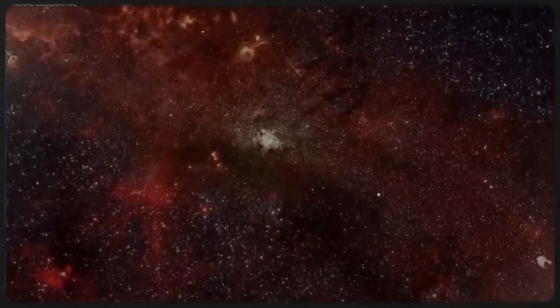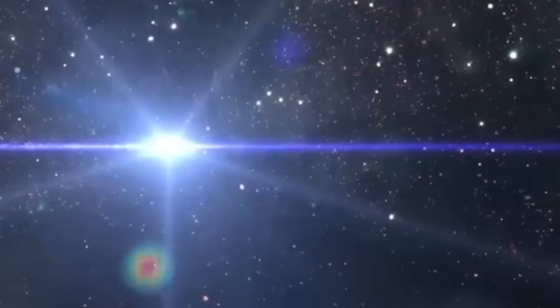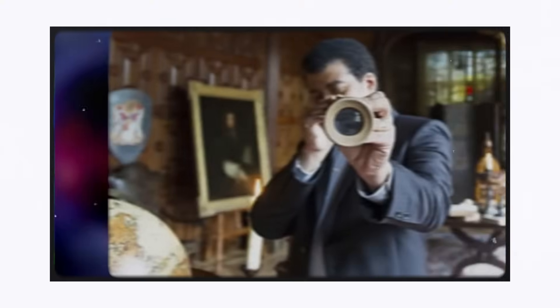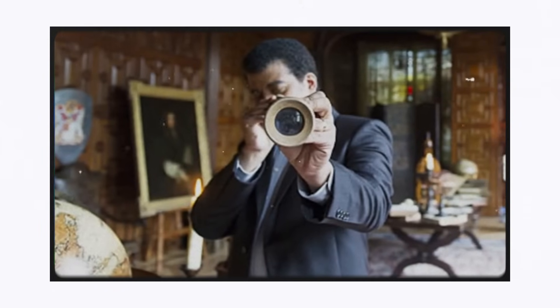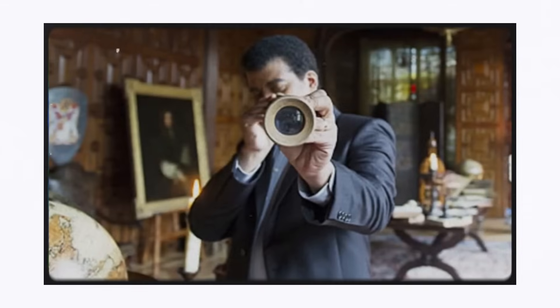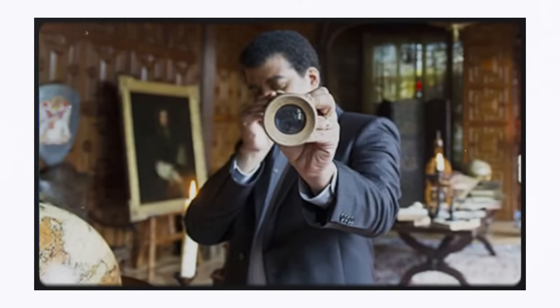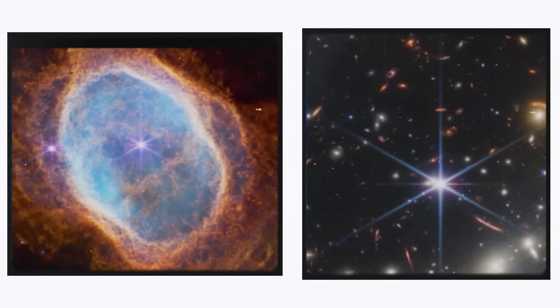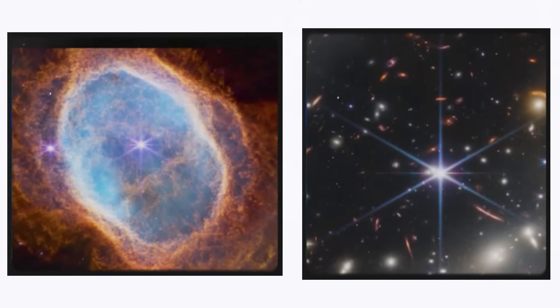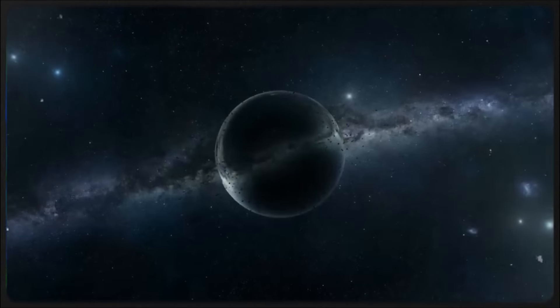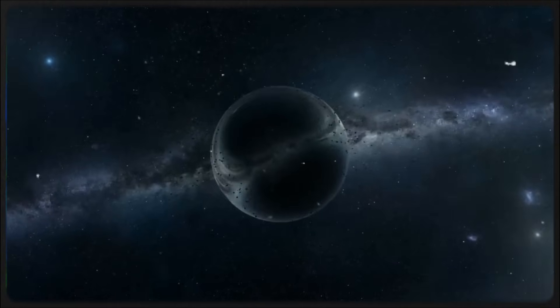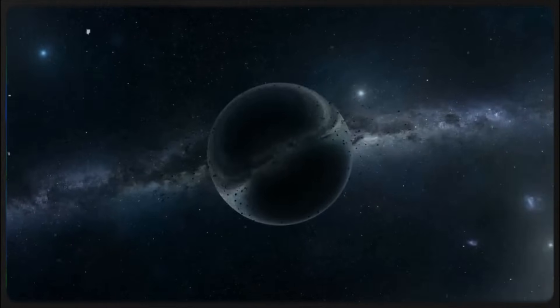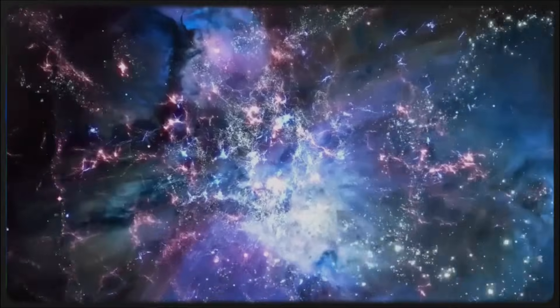When we talk about the edge of the universe, it's essential to understand the concept of the observable universe. The observable universe includes everything that we can see, measure, and study from Earth or our space-based telescopes and exploratory probes at the present time. It consists of stars, galaxies, and other celestial objects that are within our observational reach. So what's the difference between the universe with a capital U and the observable universe? In simple terms, the observable universe is just a small fraction of the entire universe that we can study and comprehend.